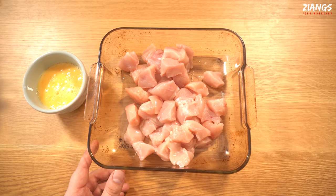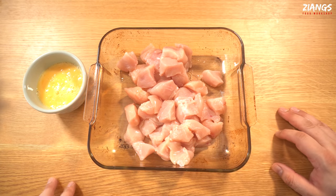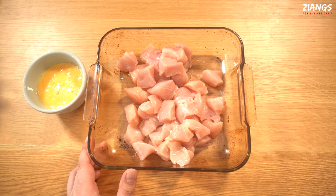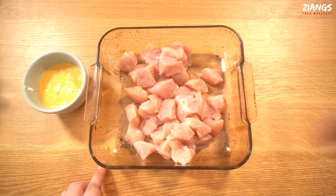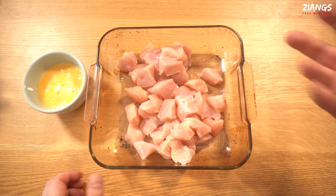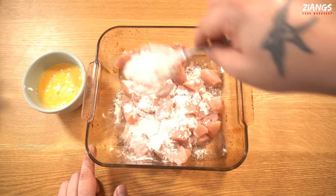We've placed the diced chicken — again, this is more than one portion. Get the chicken into a tray like this. You can put it in a bag and shake it up; a couple of people have suggested that and it's absolutely fine. We like doing it the old-fashioned takeaway way because there's just not enough time to bag things up — it's quicker to do everything by hand. When you're doing takeaway portions, shortcuts like that aren't really shortcuts; it's more hassle.